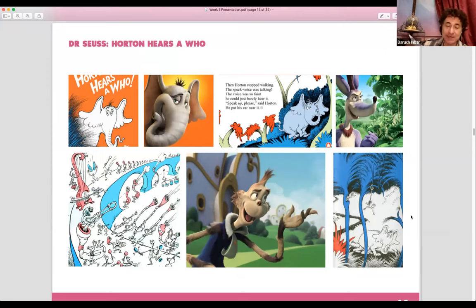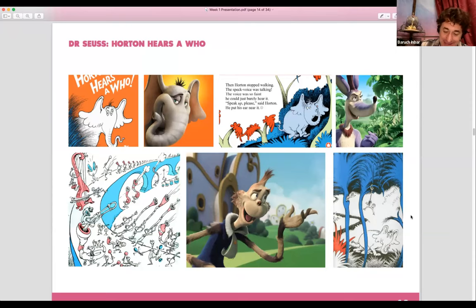Cat in the Hat is basically a story of a mischievous cat that appears one day in the home of a brother and sister. And he basically creates a whole havoc in their house. And then they put everything back into order, but they go into a bunch of adventures. So the theme that Dr. Seuss covers in this book is trust.